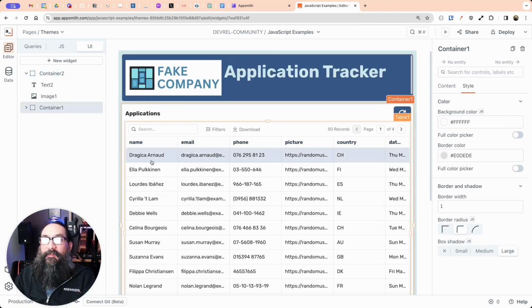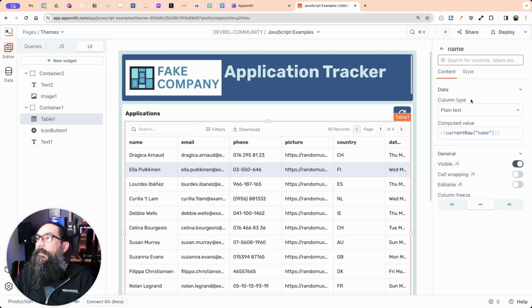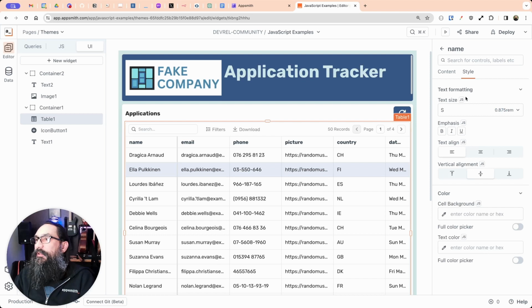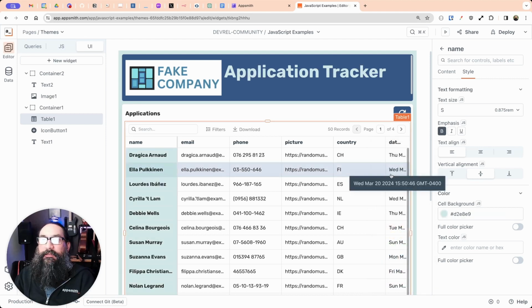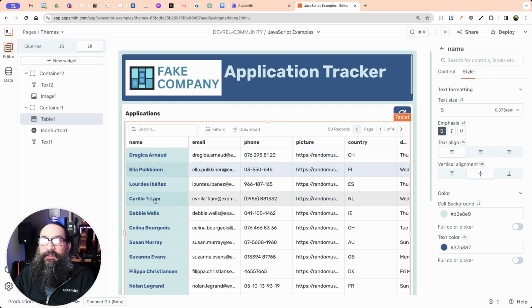So next I'm going to add some color to the table here. We can use some more of the theme colors. And I'm going to start with the name column. So we'll select the table and then going into the gear settings for that one column for the name. And I'm going to freeze this column to the left. Also want to make it bold. And I'm going to give it a background color, the same as the theme color, just so it stands out a little bit. And then for the text, we'll use the other color from the theme. And then if we change the theme, these will move with it.